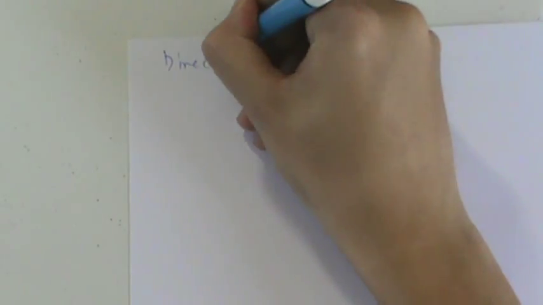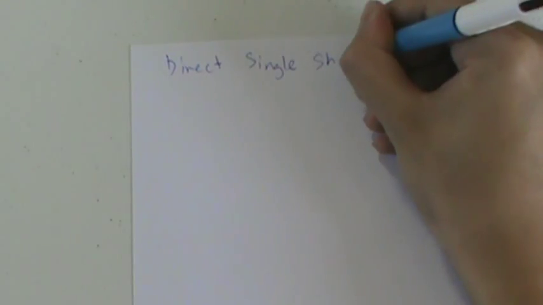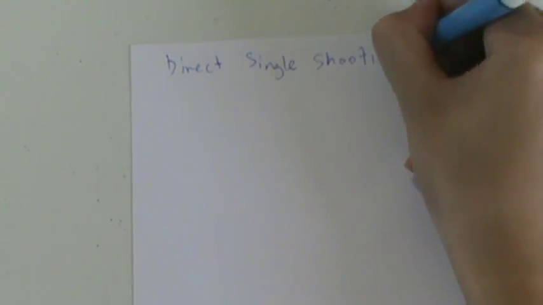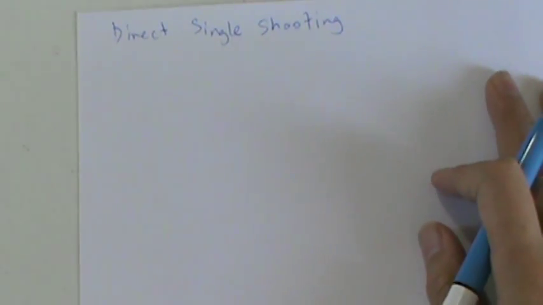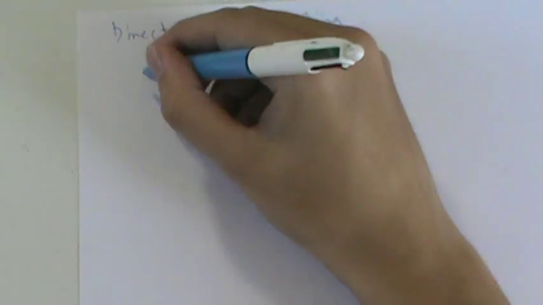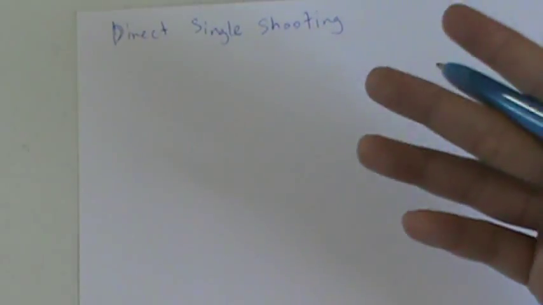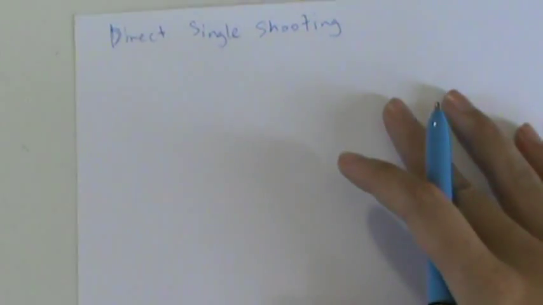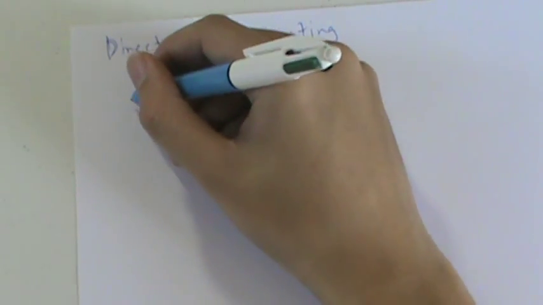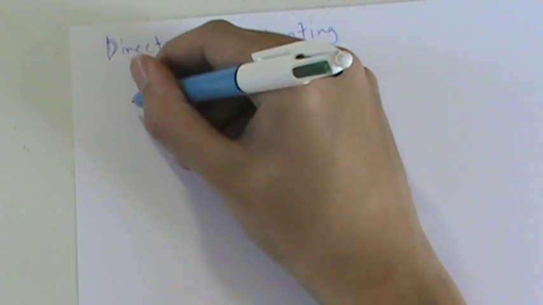Okay, let's start with this numerical method. It's called direct single shooting. Before going to the details, I'm going to talk about some parameterization you need to do. The idea is that you discretize the formulation and then you solve the discretized problem, using numerical tools existing in MATLAB.